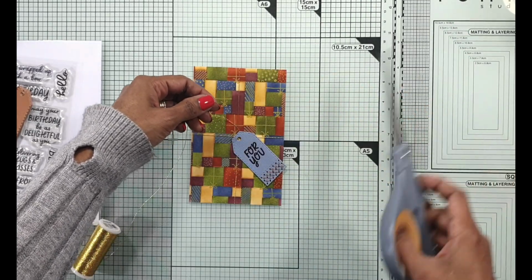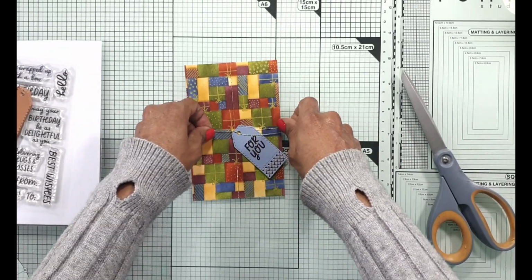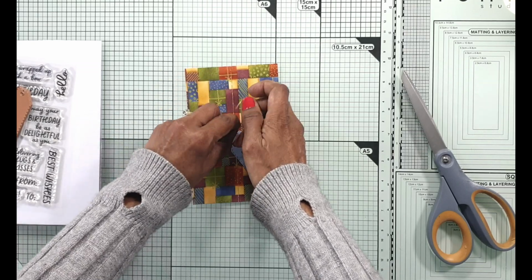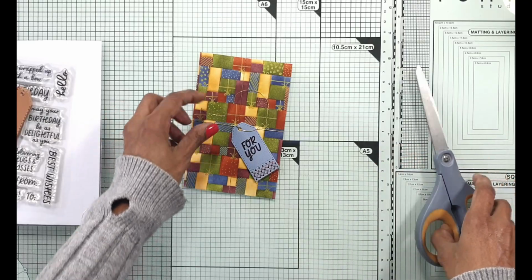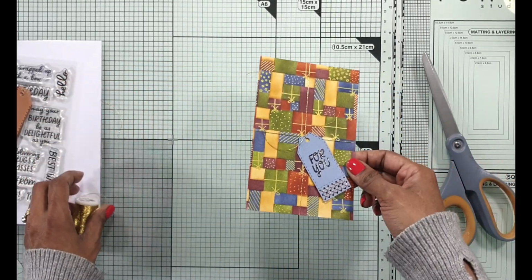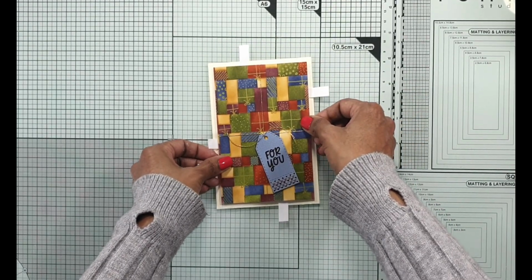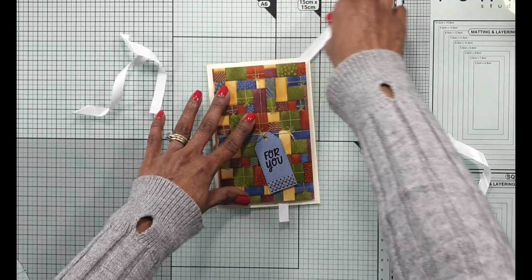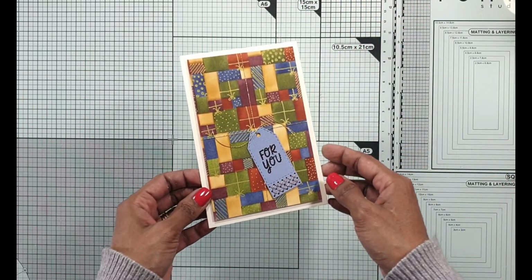So here, very simply tying the tag onto the middle of that, where the thread intersects. But you will see it's upside down here. I do rectify it later on, but it's fine. It's an easy assembly of a card, and then I just attach it onto a card front. Now this one is an A6 card because I cut it slightly smaller to give it a bit of a frame. An A6 card is a common card size in the UK. It measures 10.5 centimeters by 14.8 centimeters.